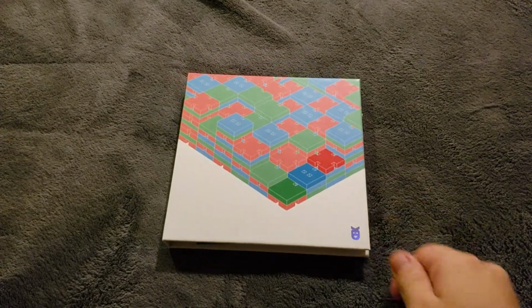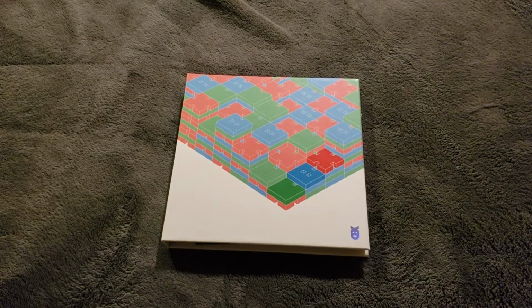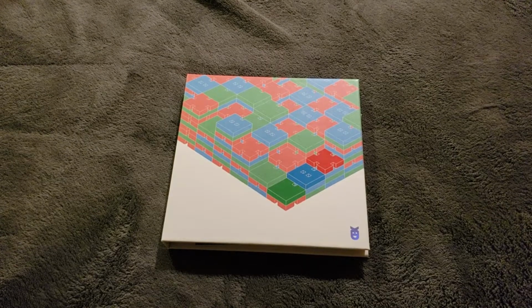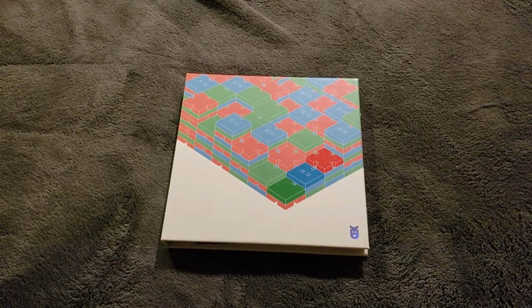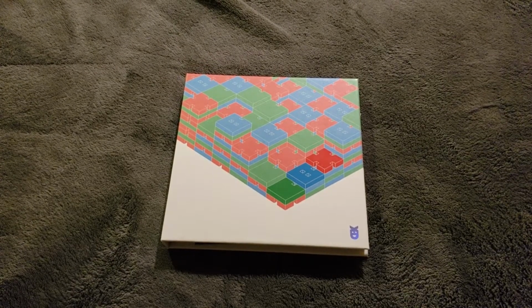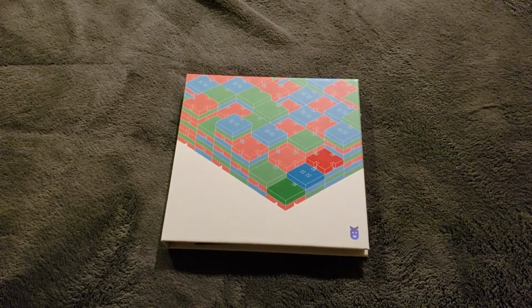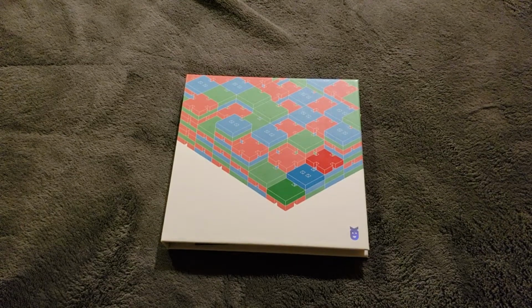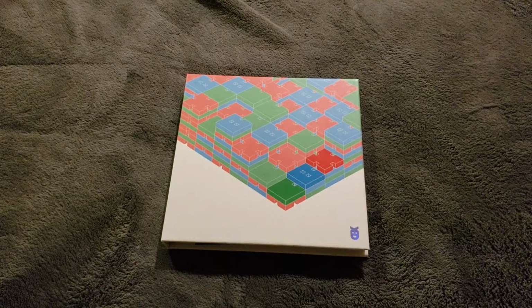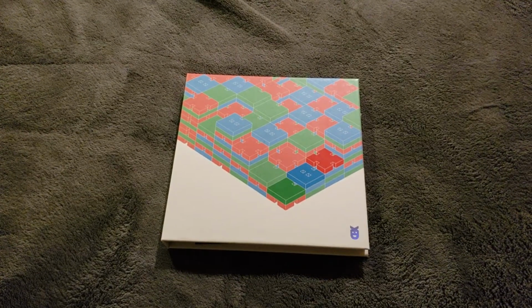My thoughts on this album: it's a decent little release. Definitely not the best thing I've ever heard. Personally, and I know it's maybe not the same opinion for everybody, I've loved EXO's first half of their discography, and I think they had the best K-pop albums since Growl, a really, really good run. Doesn't mean that they've had bad albums.